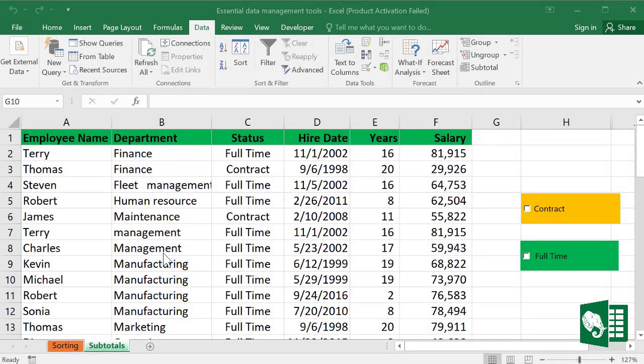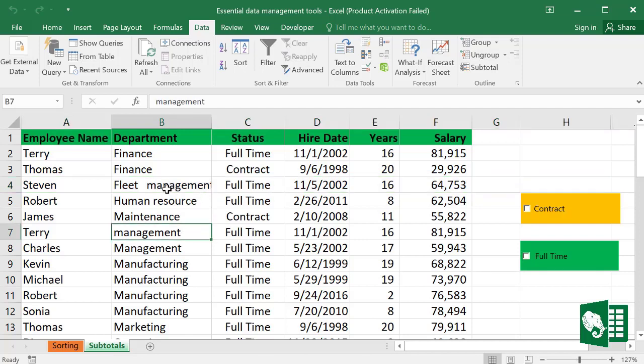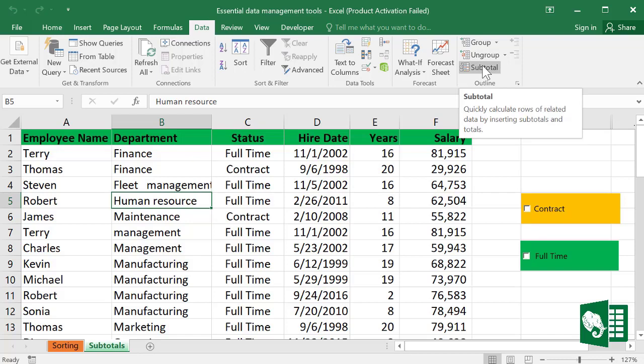If you want to have the subtotals for each department, we can manually insert a formula to get the subtotals for each department. However, we have a dynamic tool to get the subtotals automatically. We have here a subtotal feature in the data menu. We must sort the data ahead of time if we expect coherent results. We have sorted the data in the last lecture.